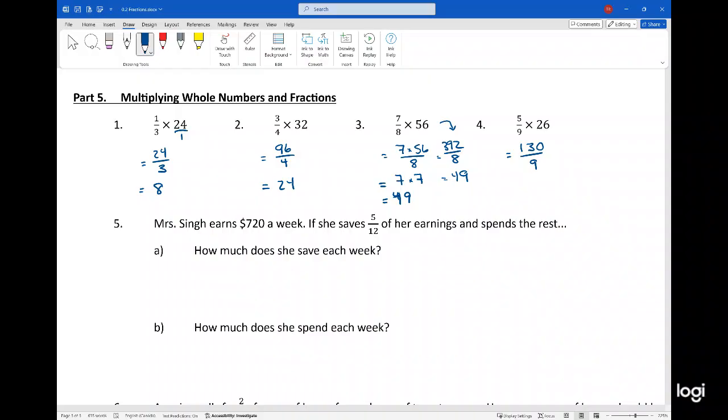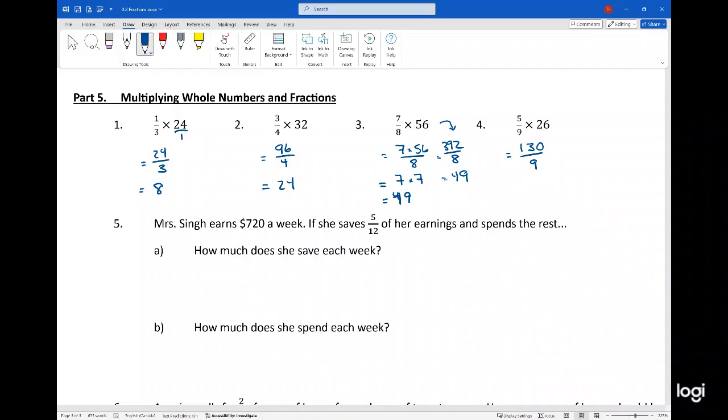For starters, I know that it's not divisible by 9 because, I don't know how many of you know this rule, but if it's divisible by 9, the sum of its digits are divisible by 9. And the sum of these digits, 1 plus 3 plus 0, is 4. 4 is not divisible by 9. So we're in lowest terms.